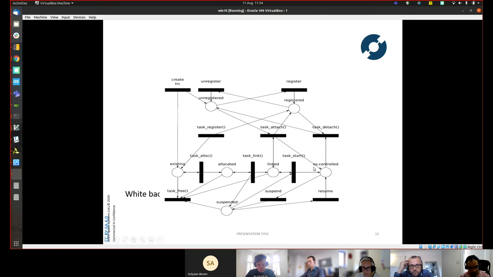Once it's linked, then it goes OS control. At this point, I call xTaskCreate, and now it's OS control, and then it can be suspended, resumed, whatever it does. So the task link is the key thing. That's where all the dynamic linking happens. Until that point, the task is in effect isolated from the areas that it needs to talk to, so you can't exactly use it. Okay, cool. And that's how I'm able to execute two tasks simultaneously till this stage.